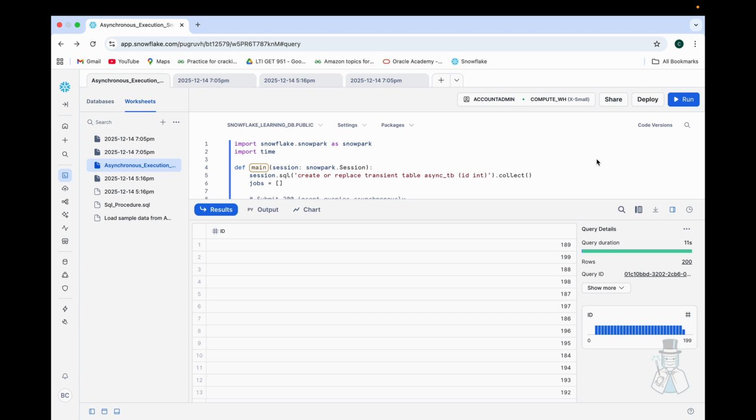So if you observe, sequential execution took 58 seconds to complete, whereas by implementing asynchronous functionality, we are able to complete this in 11 seconds. So instead of running 200 queries one after another, we ran them all at once, leading to an almost 5 to 6 times performance boost.